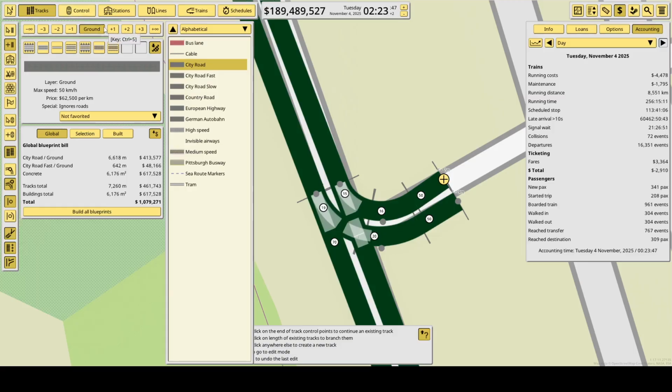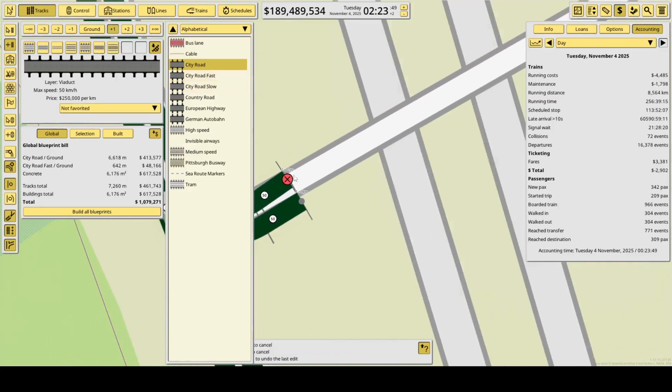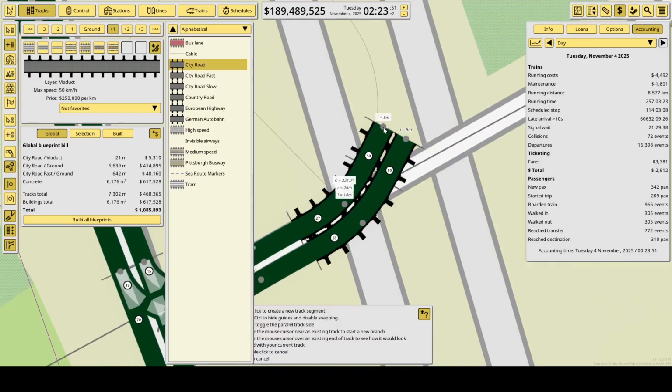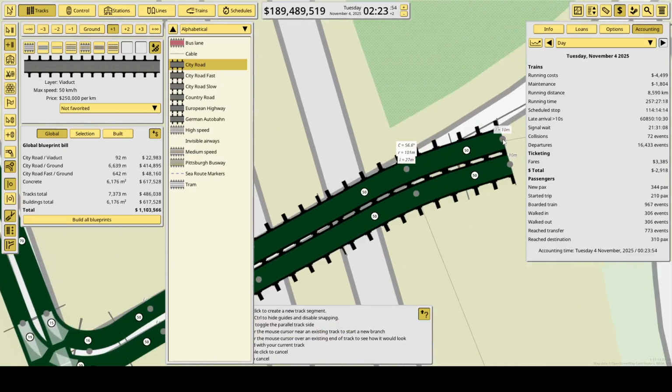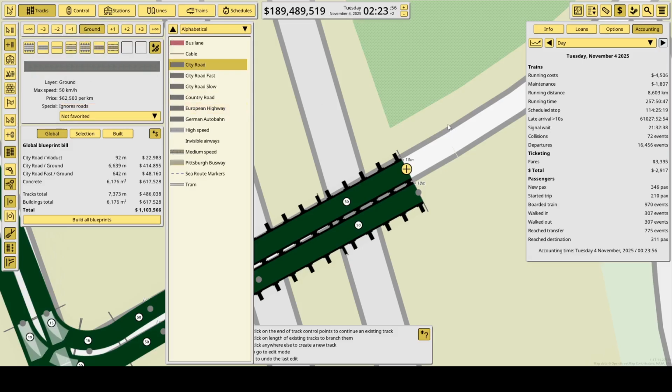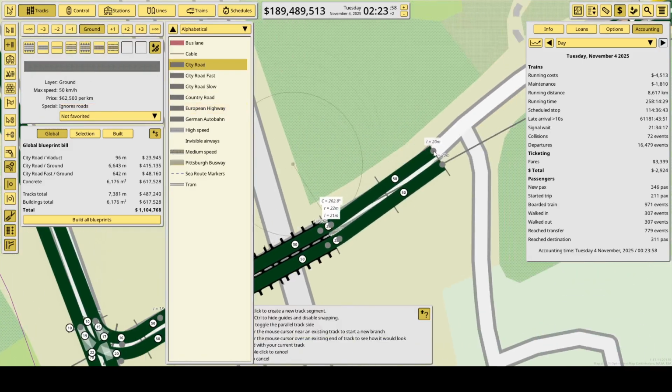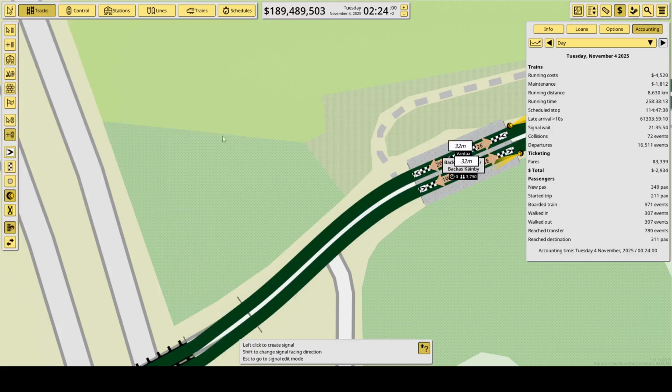Let's build a bridge above the motorway. There we go. Let's go back to ground level. Connect with the stop.